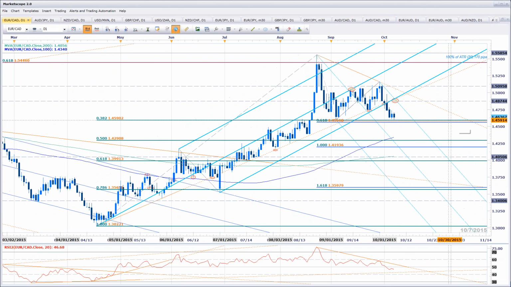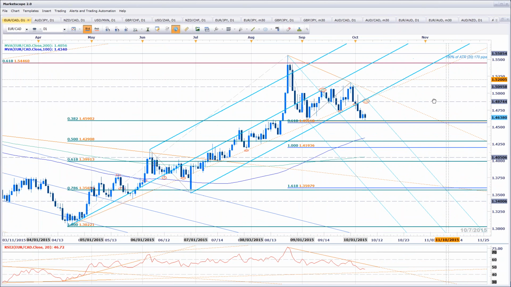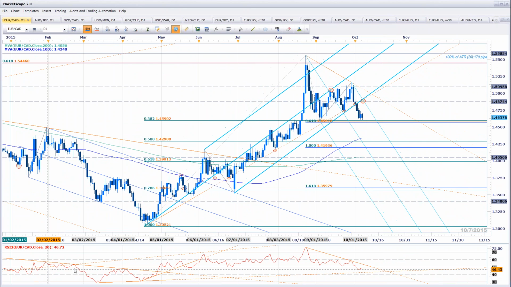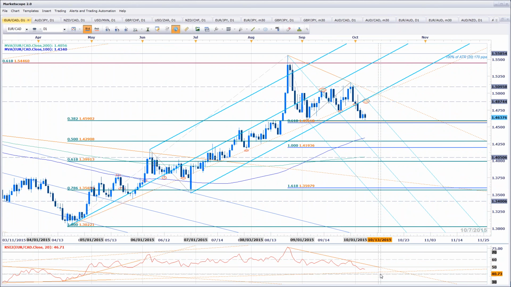Here's what we're looking at with Euro CAD, and I just want to point out that 45.60, 45.90 level. It is a bigger area of support, but so is the ATR here. 170 pips is what we're putting on a daily basis. We haven't really gotten a tag of that yet. Momentum is sub 50 for the first time that we've seen. We went over that yesterday. Since February, that charged the decline into the yearly lows. And any longs that we take near term would be counter trend. Here's what it looks like on the intraday charts.